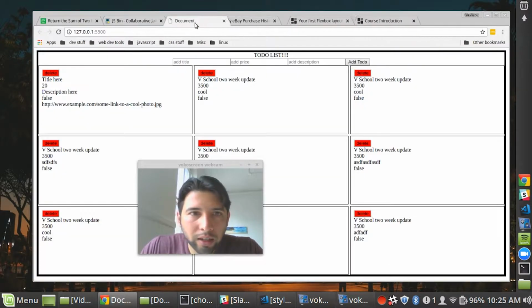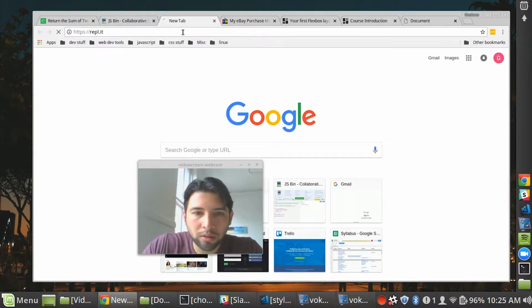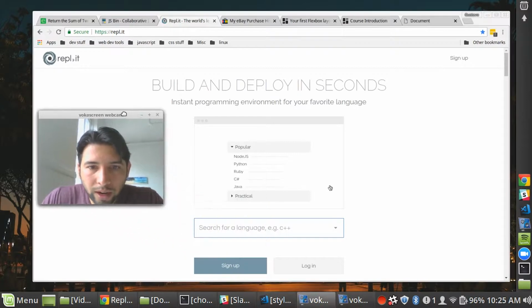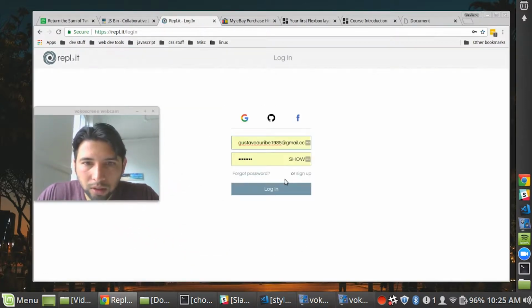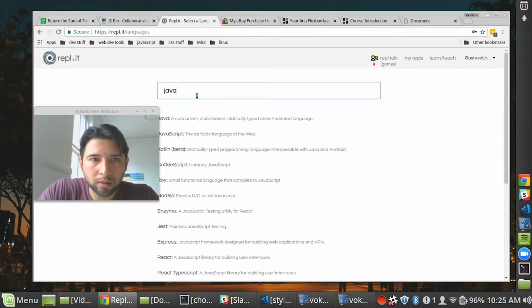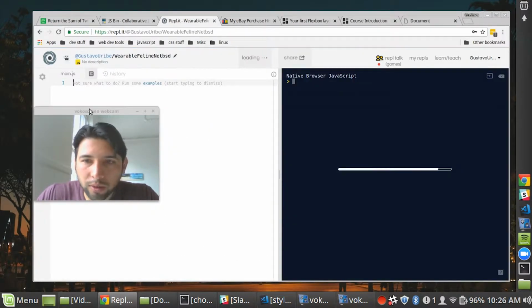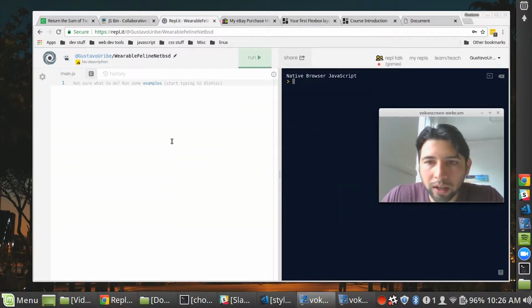Another one that's like JS Bin is Repl. This is another one where you can practice stuff. Let's just do a practice on JavaScript. So this is really helpful. I didn't know this stuff before when I was preparing, I ran across it here and there. I actually learned Repl from Hack Reactor SSP when I was doing that, but I dropped out of that, and I'll let you know more in the bonus section.